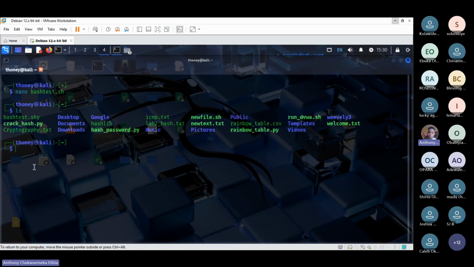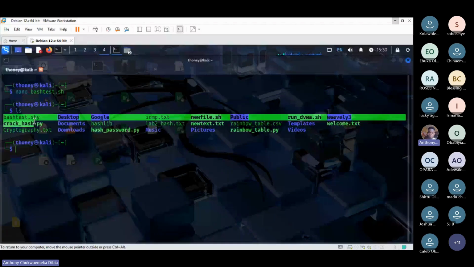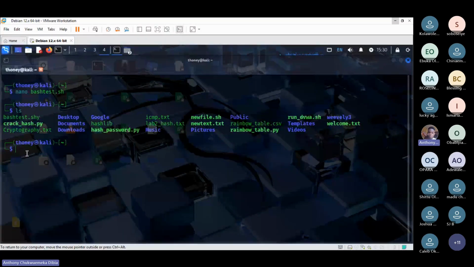So to make the file we created executable, where's the file? Okay, bash test. Which is it, .sh? Maybe there was a mistake. I typed shy, so it's supposed to be .sh. Now we did not use the copy command. I think copy is cp.